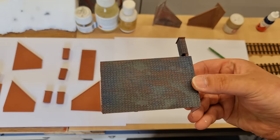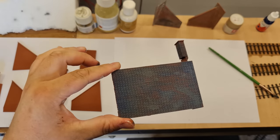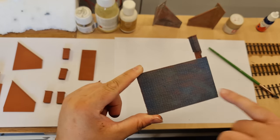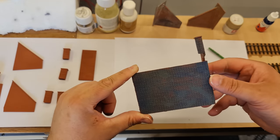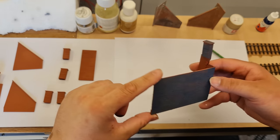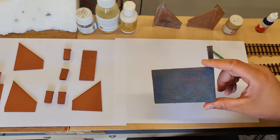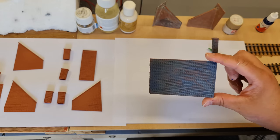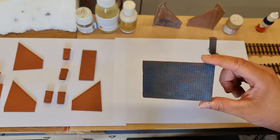Hopefully, as you can see, what I'm aiming for is pretty much a constant covering. However, patches and things like that are absolutely fine, but the paint itself isn't thick enough to actually go into the mortar course at this stage, which is perfect. All will be revealed very soon. So what I'm going to do now is cover the rest of the pieces, just like this one, and then leave them to dry for 10 or 15 minutes in the sun, and then continue on to the next phase.